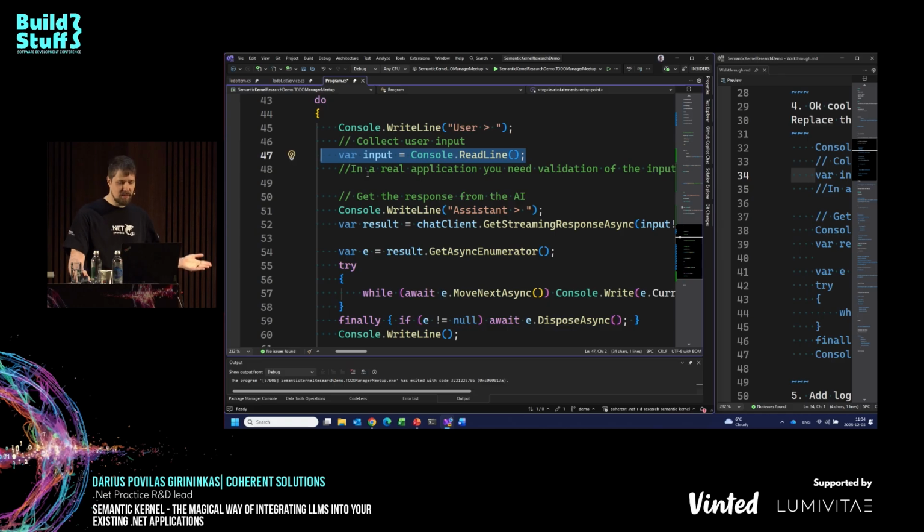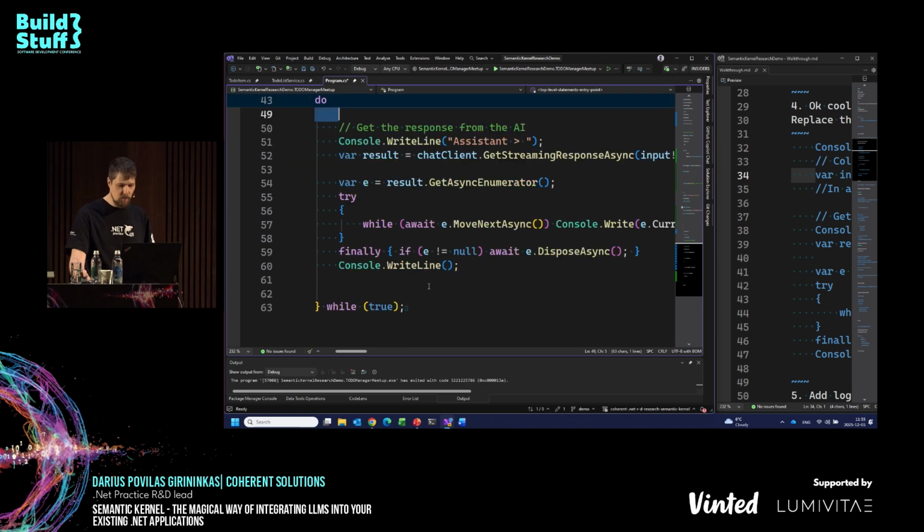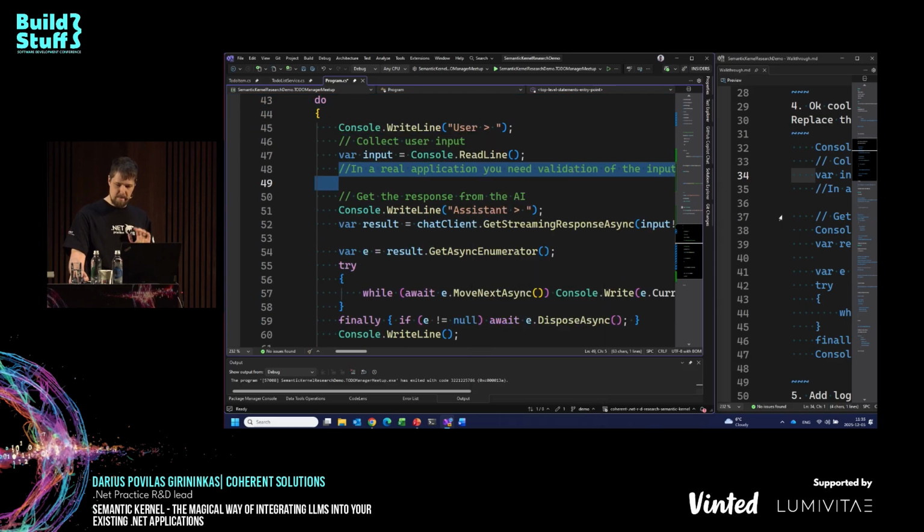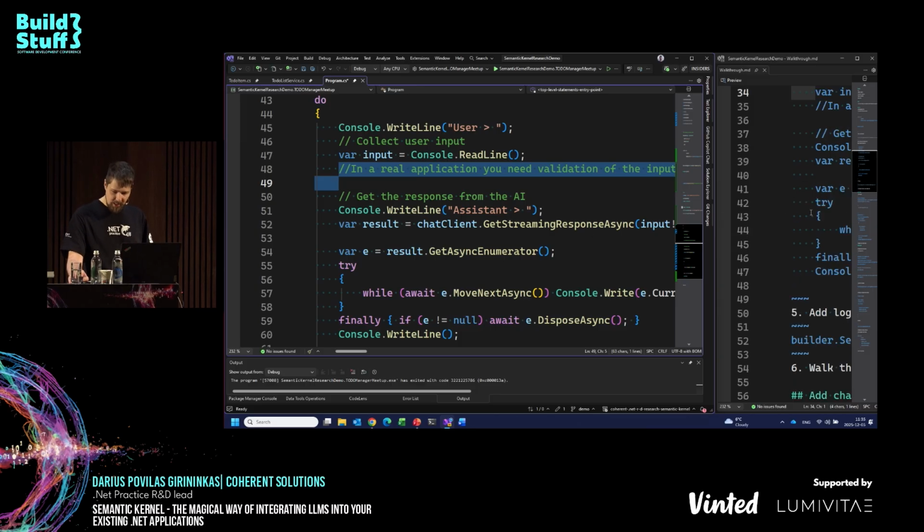Again, if it's for internal users, maybe it's different, but if it's external facing, you would need a bunch of logic here, and you would probably need a bunch of logic before you print out the response. You would need to validate both what comes in and what goes out. But we are not too worried about that in our application, at least not yet.